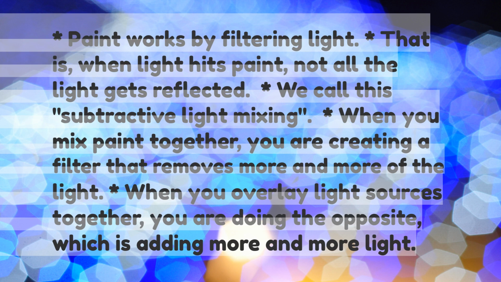Paint works by filtering light. That is, when light hits paint, not all the light gets reflected. We call this subtractive light mixing. When you mix paint together, you are creating a filter that removes more and more of the light. When you overlay light sources together, you are doing the opposite, which is adding more and more light.